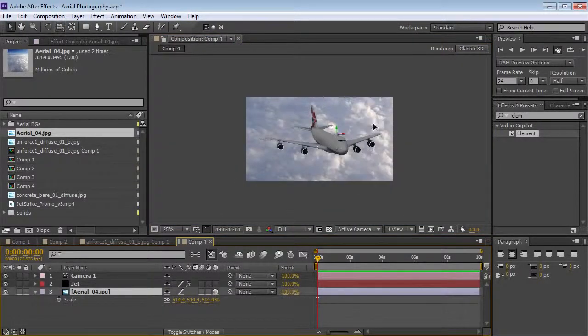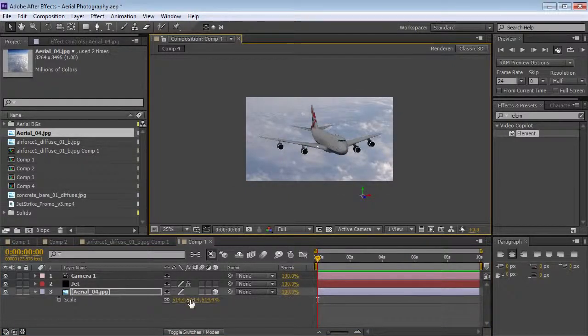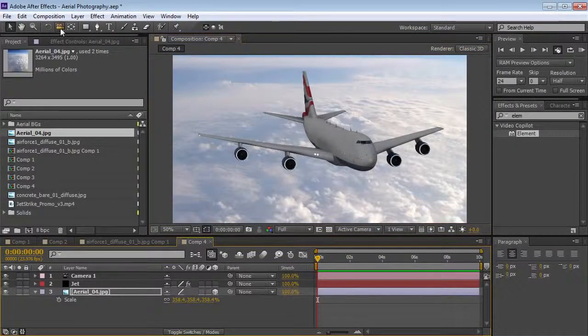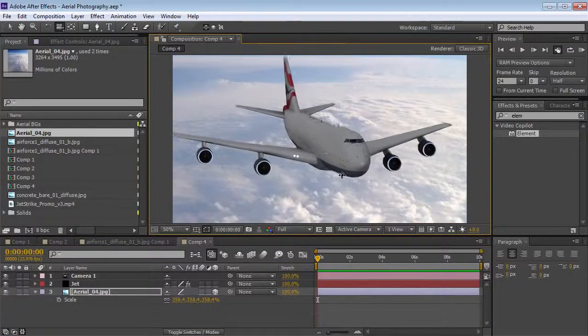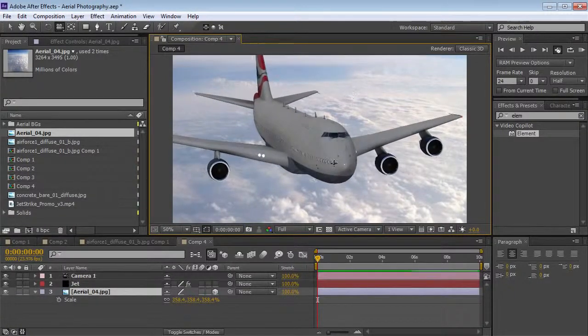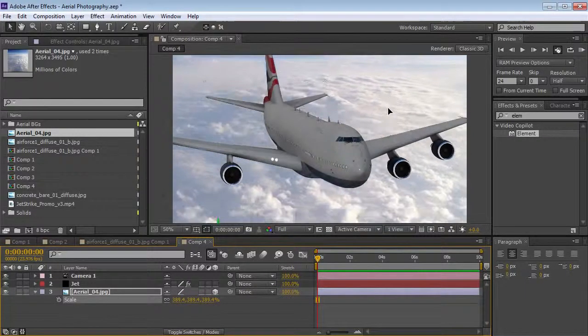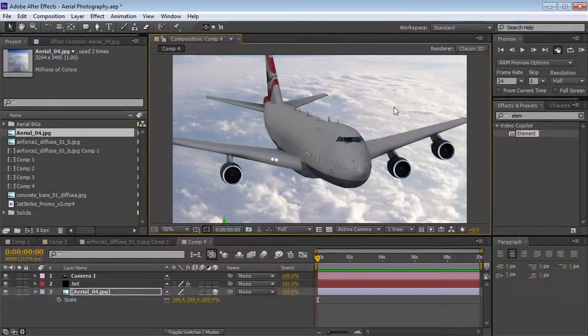We've got our background. Maybe we'll scale it down a bit here. And let's just move this into place. And again, we'll take our camera tool. If we hold the right click down and zoom in, we'll actually push the camera closer to the jet. This looks pretty good. Maybe zoom the background in just a touch more. All right, so our shot looks good, but now we need to adjust our lighting.